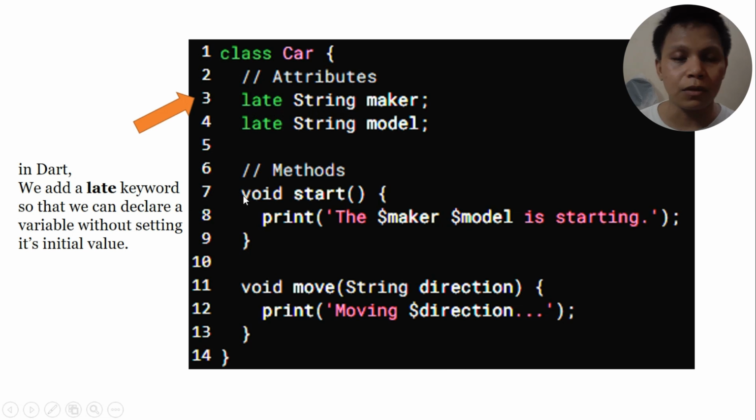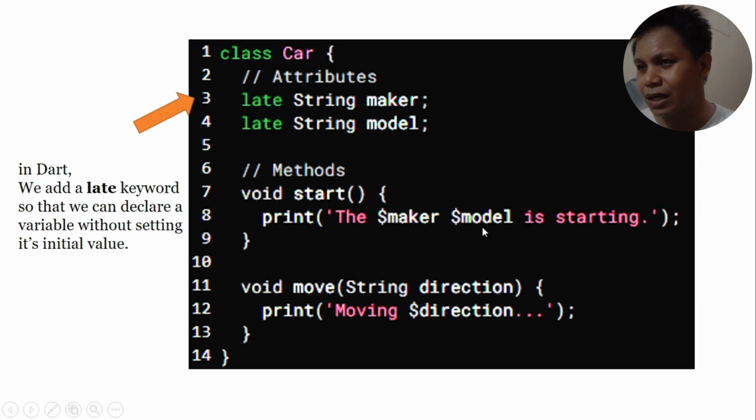is we're going to define the methods of this class. So, again, methods are just functions. So, in this example natin, the class definition, we have two functions. We have the start. It doesn't return anything, but it just simply prints whatever the value of this maker and model na attributes.